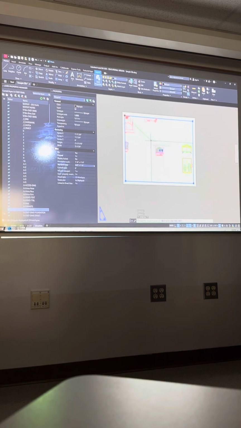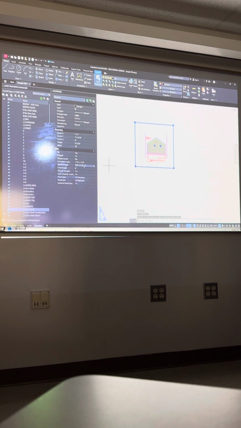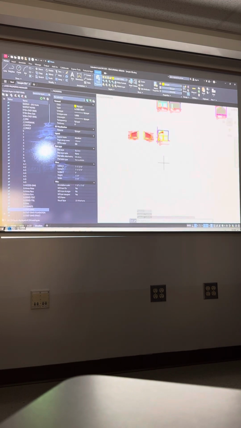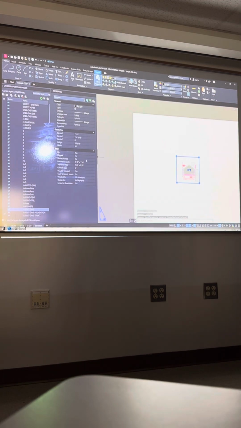I can make it small, so that the only thing on the sheet is this, and it's at a 1/4 inch scale. I want to lock it, because if I don't lock it, if I come here and zoom in, go into my viewport, I'm going to get lost. Look, I can't get out. Actually, I can't. I mean, if I go like this, you know, I'm stuck in my model space. So to avoid that, I want to make sure before I click into it that I lock it. Okay?